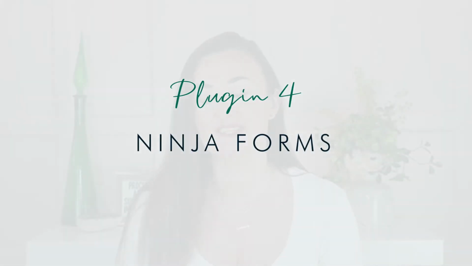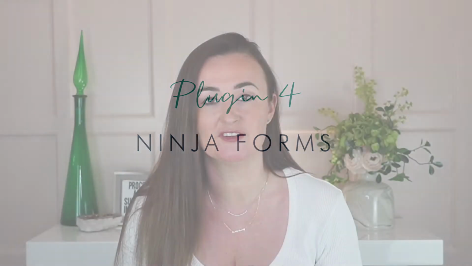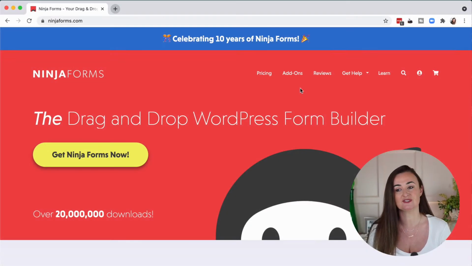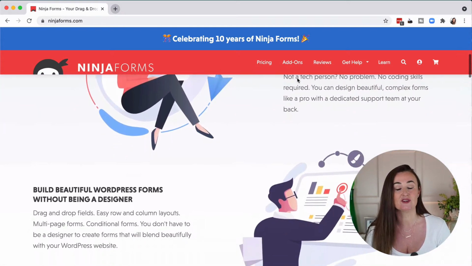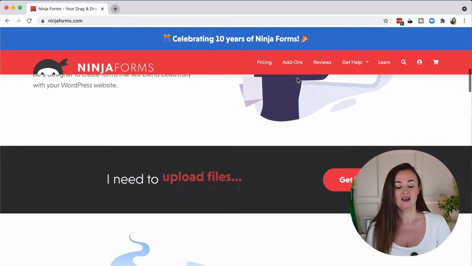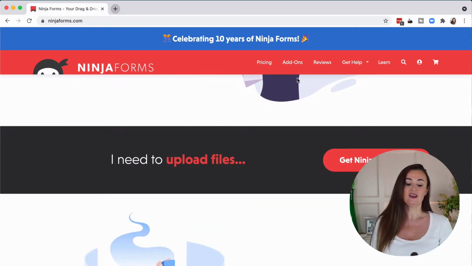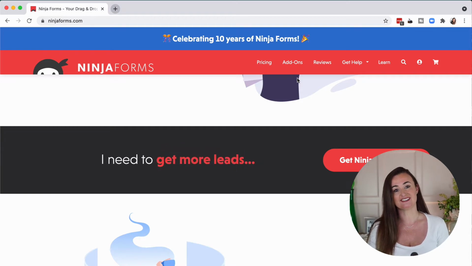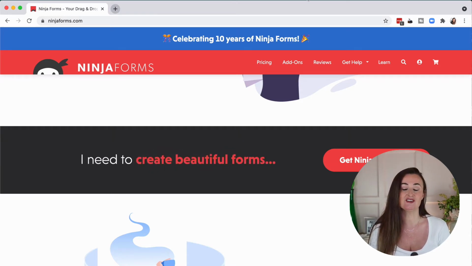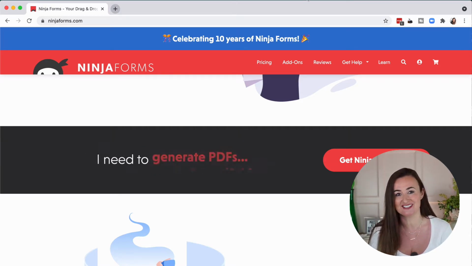If you're using Elementor, it does have a built-in form function, but I absolutely love Ninja Forms. Ninja Forms has lots of add-ons that allow you to do almost anything with forms. You could have a multi-step form, you can have conditional forms, you can link it up with third-party software, you can do all sorts with it. But the best thing about it is that it records every message that is sent to your website. So you can have a look in your admin screen and check that you haven't missed any of your messages.